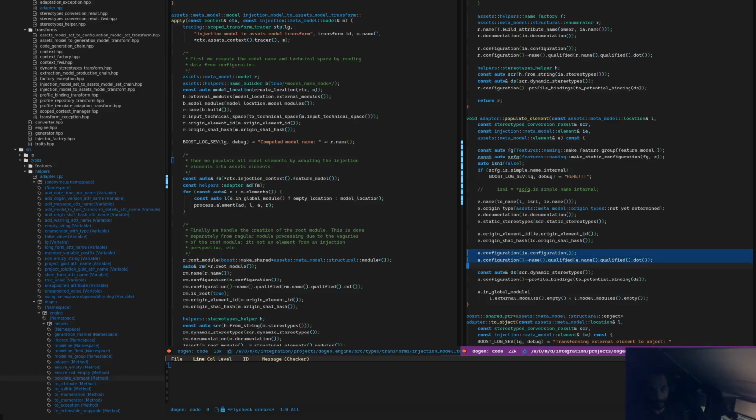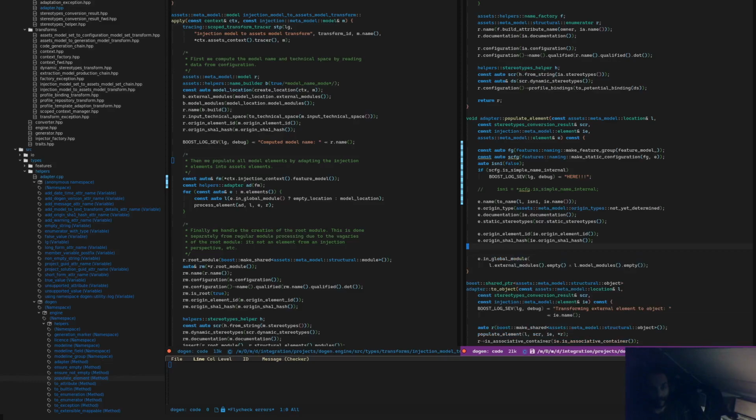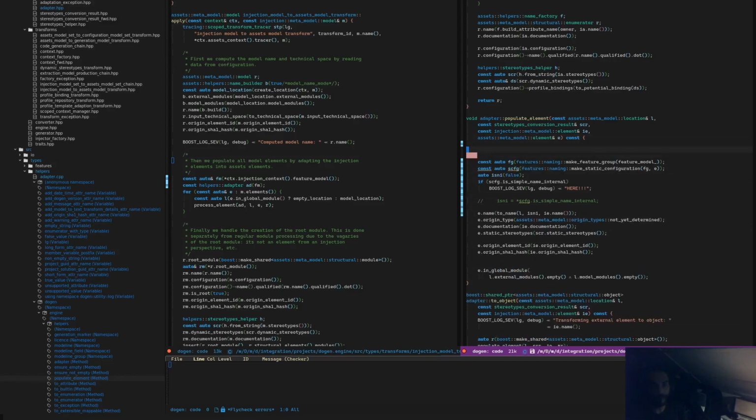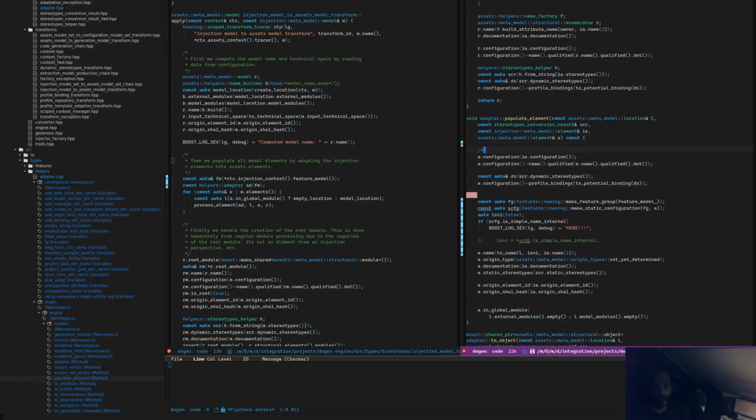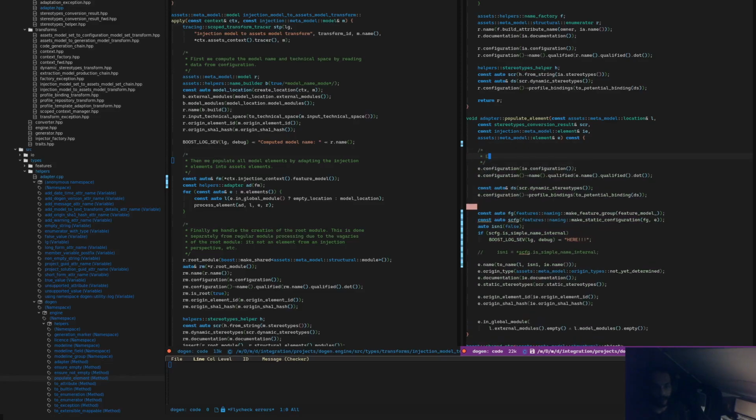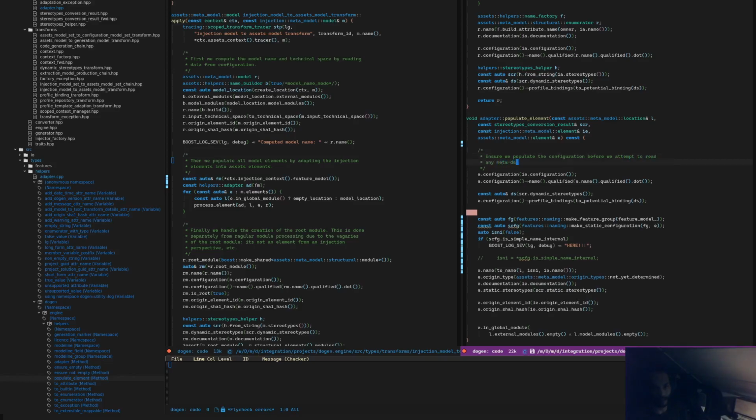Right, so let's just do that. Make sure we populate the configuration before we attempt to read any metadata from it.